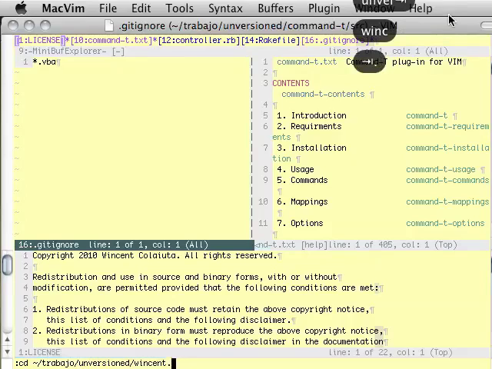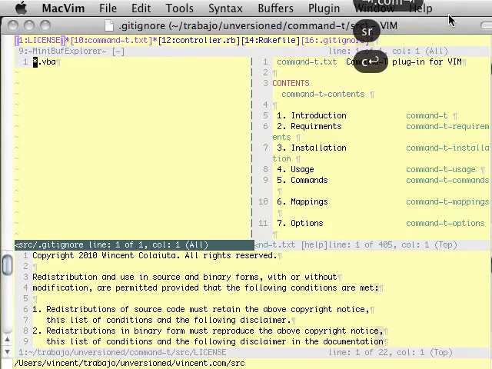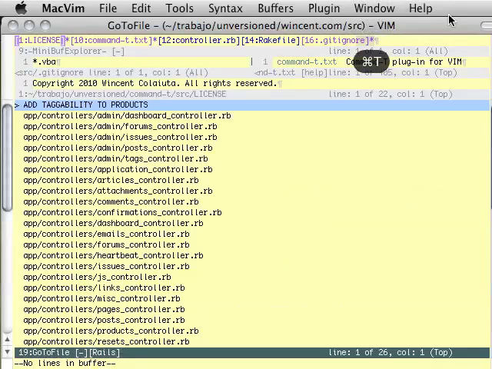And Ruby on Rails applications are usually pretty good demonstrations of plugins like this one because they tend to have a lot of files in them. This one's no exception. It has about 7,000 files due to the number of things that are kept in the vendor subdirectory. And another reason why Rails projects are a good example of file navigation plugins is because they tend to have a lot of extremely similar file names.